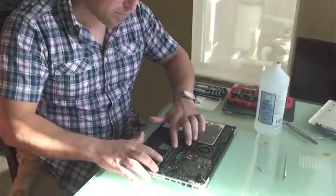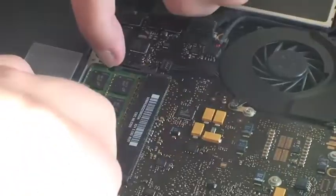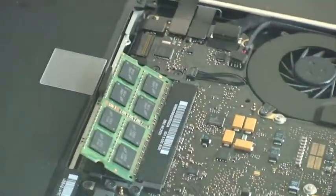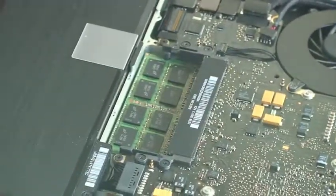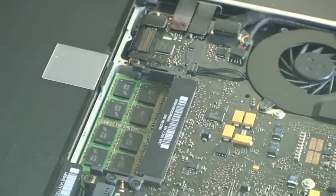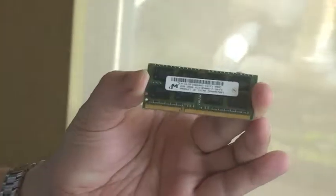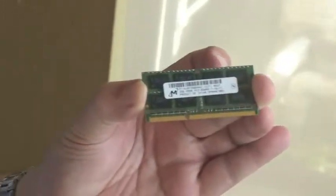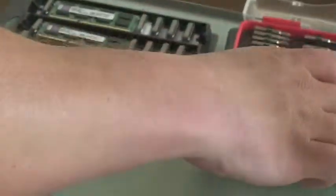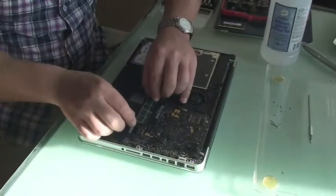If you notice on the side of the RAM, there's two tabs — two little plastic tabs. You just pull them out and voila, this thing cranks up and you take it out, and there's the old RAM module. It's as easy as just plugging in a card. If you can plug in a card, you can upgrade the RAM in your computer. Don't be afraid, but if you're daunted by it, then we can do it for you. There's the old RAM module — stick this out of there, and there's the other one.